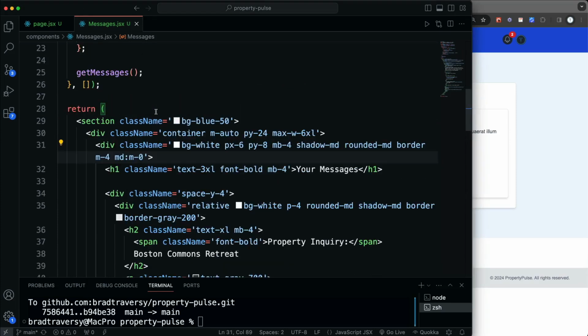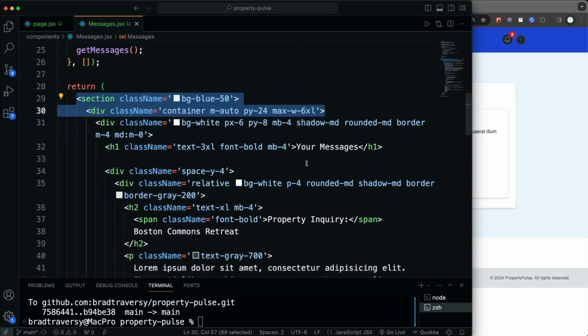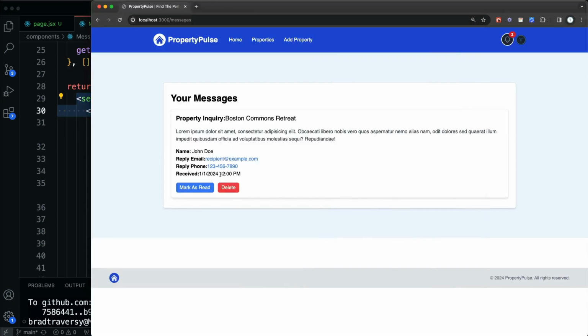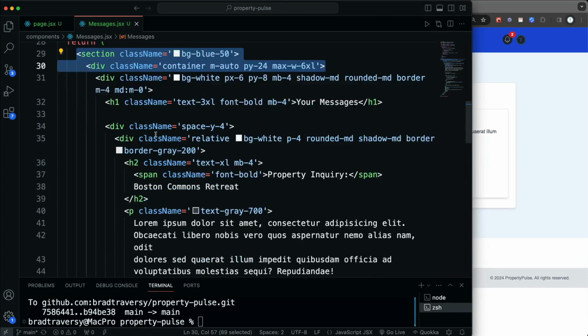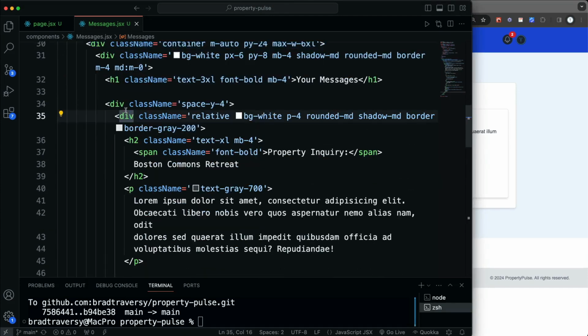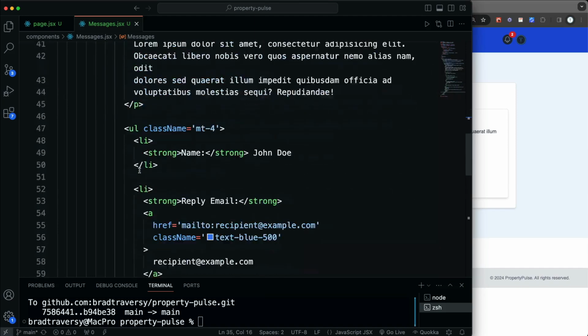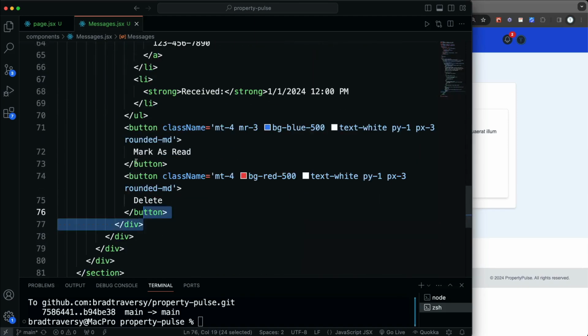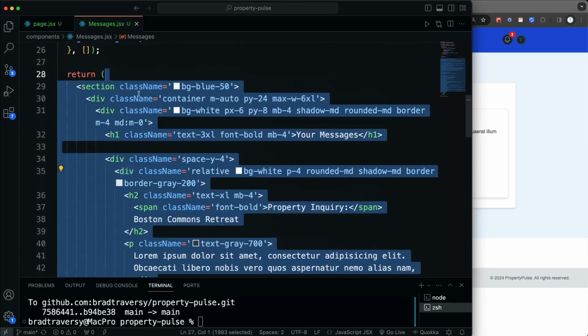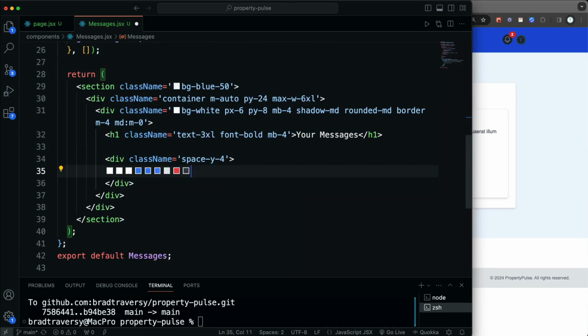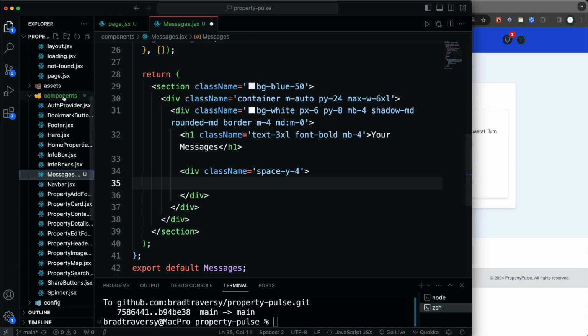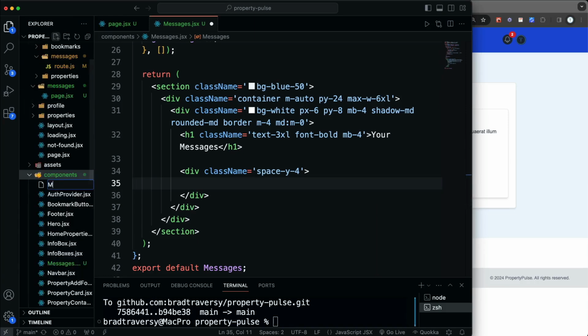All right, now in the messages component, we'll keep the outline stuff, the section, the div, but this div, the card, we want that to be a separate message component, and that starts right here inside of the space-y-4. Okay, so this div that has the class of bg-white and relative, that ends right here. So what I'm going to do is grab that whole div and everything inside of it, and let's cut that.